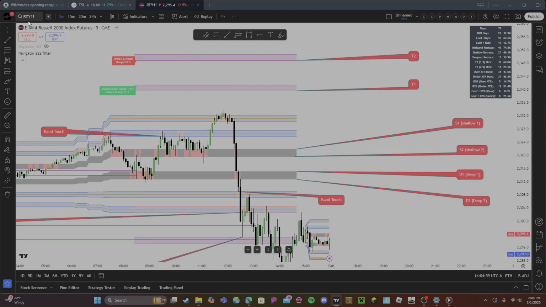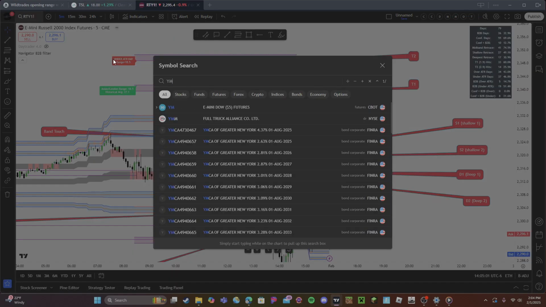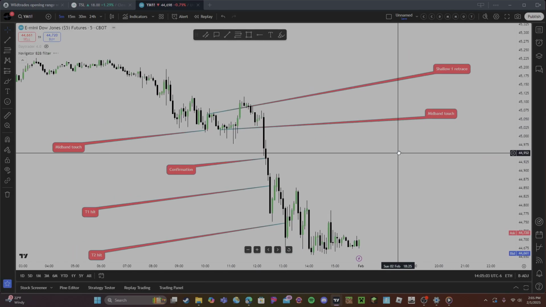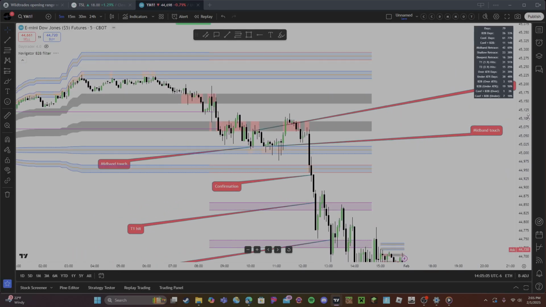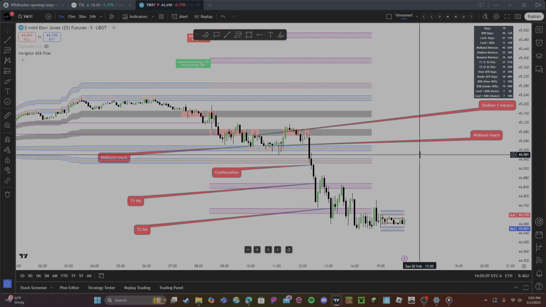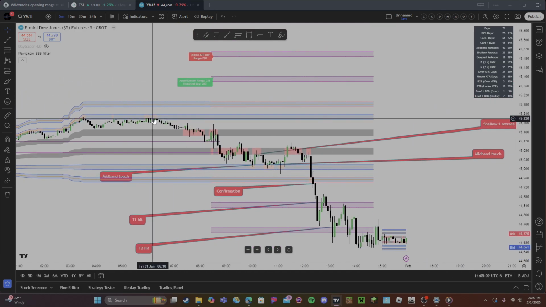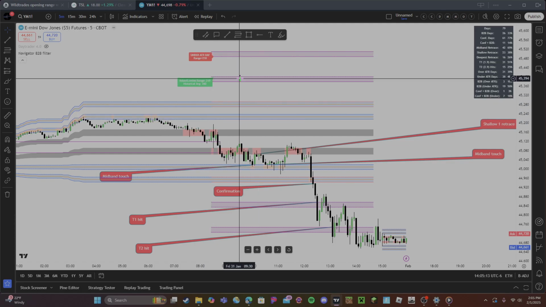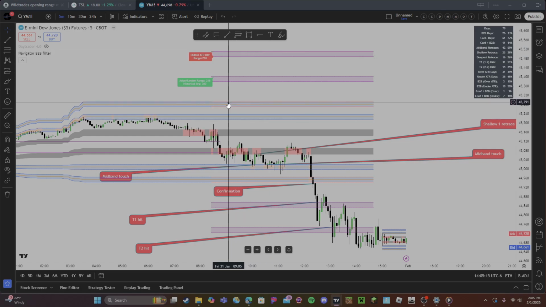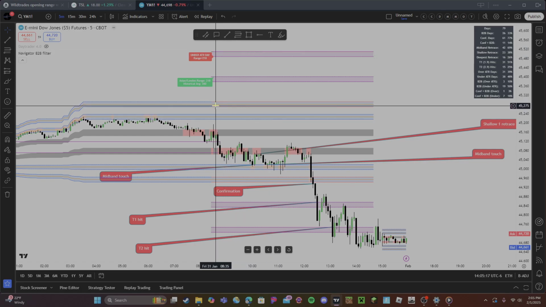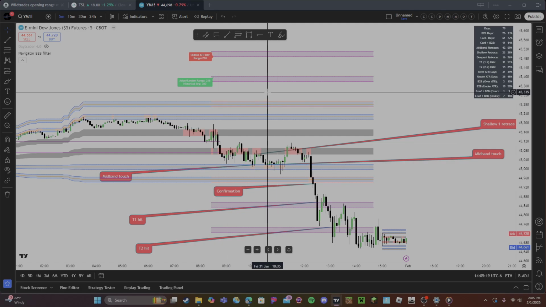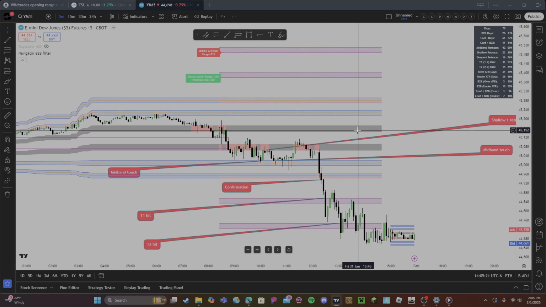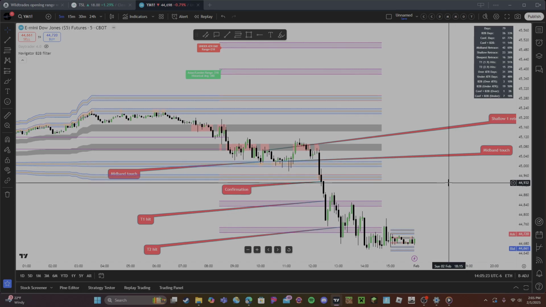I want to switch over to YM for a second here so I can show you an instance where it did not touch the top bands this day during the lock. It did earlier, but that still wasn't counting. We are looking for after the purple bands attach here, and the red bars here have changed, indicating that now the lines will no longer be adjusted. They are locked for the rest of the day.